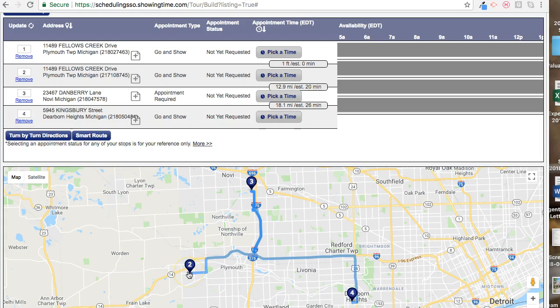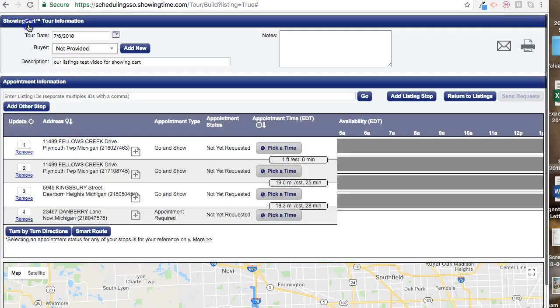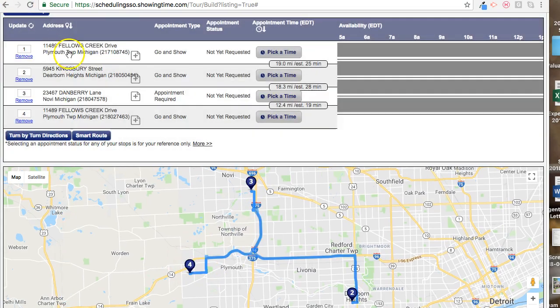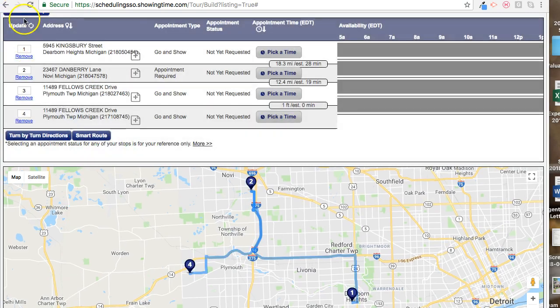So I have actually number 2 and number 1 over here, then going up to number 3 and then number 4. Well, say I actually am going to go to the mall after this, after I finish all these showings, or I live up in Novi, I can go ahead and change those and update. So I'll go here first, then back down. Or if you're coming to the office, you can have these 2 as last. That way you're able to end near the office if for whatever reason maybe you have to write an offer.